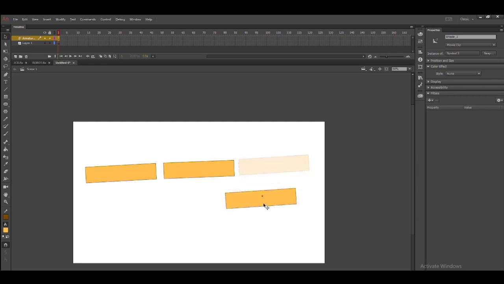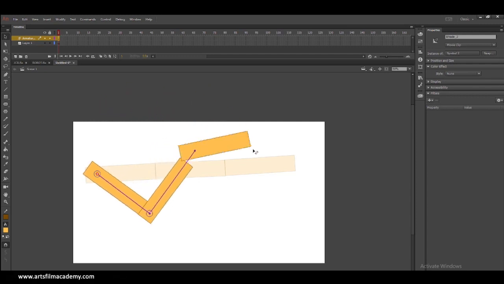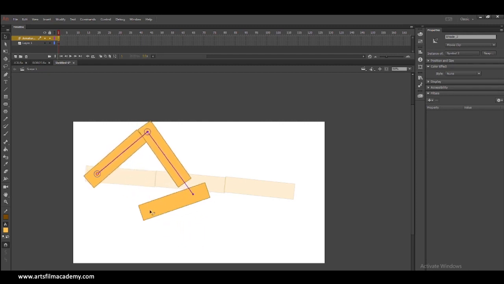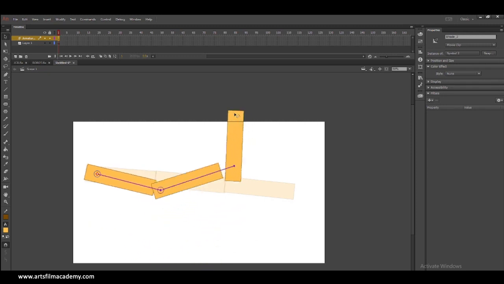If I press Alt, you can move each object like this. See. So if you have that half circle, you can see it is called inverse kinematic. If I take this and move, see, automatically those 2 bones are moving. Same time when I bring this, like a normal hand animation, see.